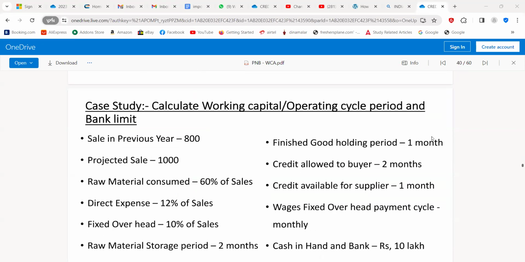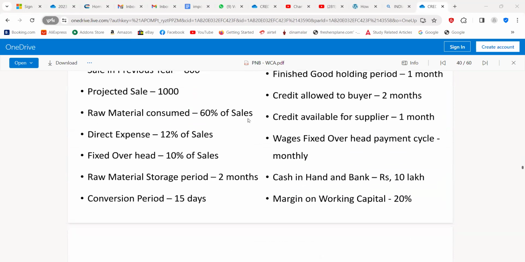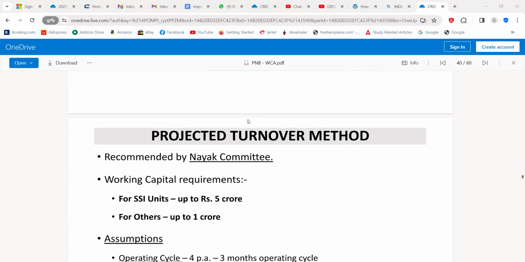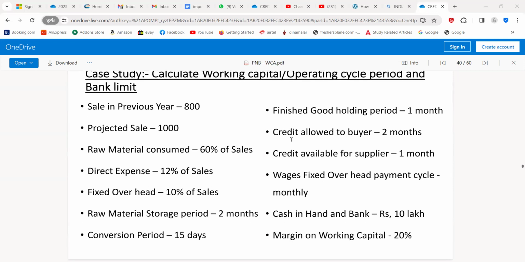Please read this case study. Calculate working capital. These things, the next one has come here, but I request you to work this out at home because this is nothing but mathematics calculation. You calculate and please work it out. And Niharika and another boy, Shubham and others, please work out and give the answer in our group.